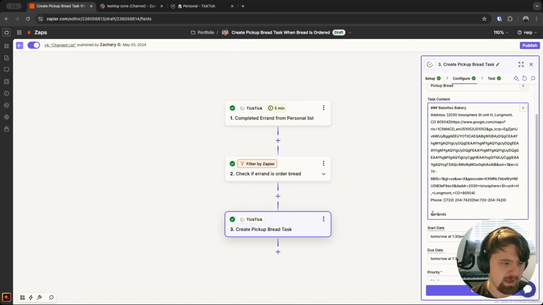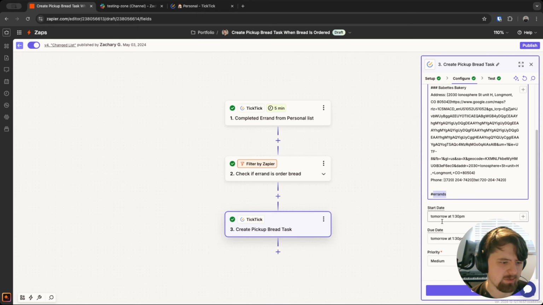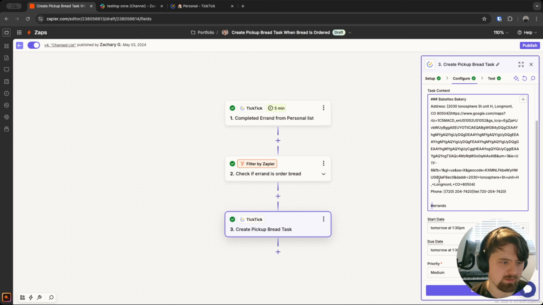And then I also have the hashtag errands here, so that it adds the tag. Now, TickTick doesn't have a built-in spot for me to put the tag itself, so that's why I add the little hashtag here, because this will get sent over as plain text, and then TickTick will see that and automatically convert it to a tag.